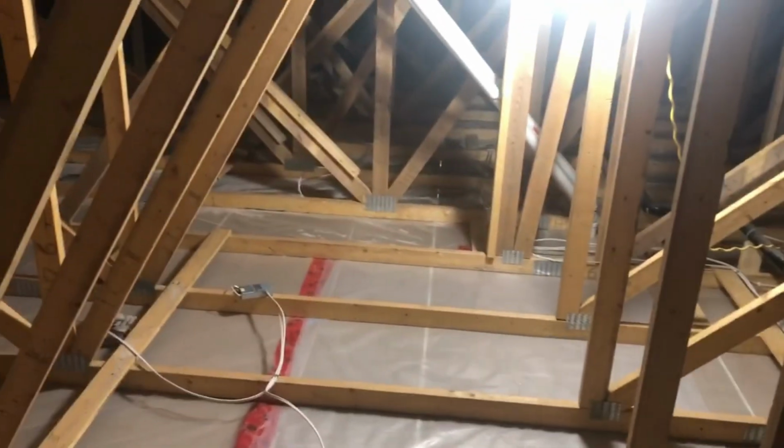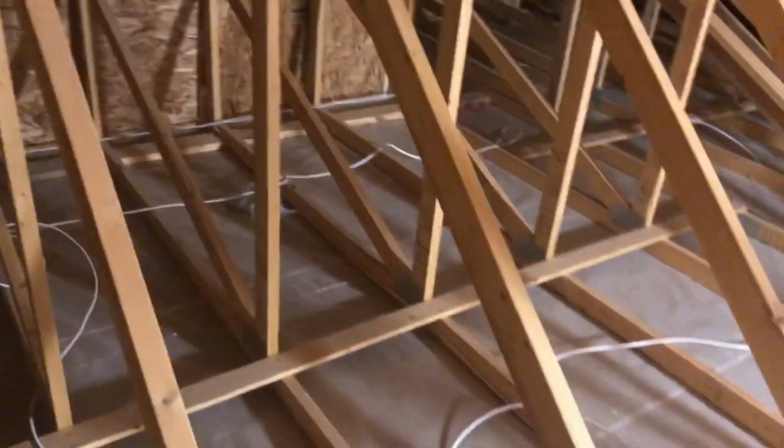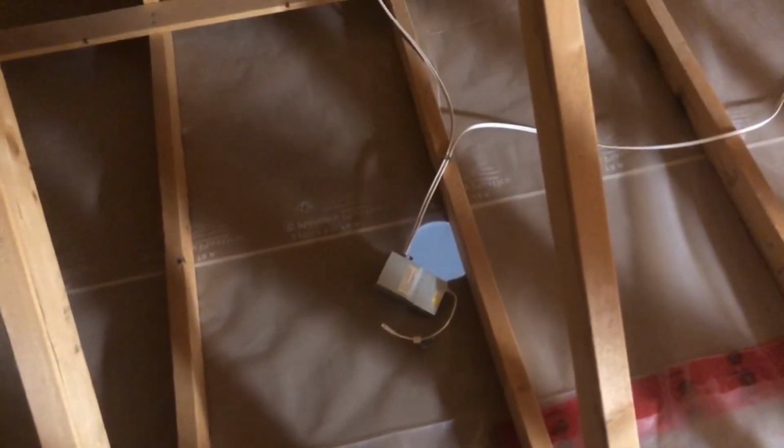So I'm up wiring lights in the attic. Got our vapor barrier all finished up and just putting the pot lights in now. Well, the drivers for the pot lights anyway. They're these new style spring-loaded ones that everyone's using. So you don't need a big box in behind them anymore. You used to have to make a big poly pan, and it's a whole pain in the butt, but these ones are really nice.